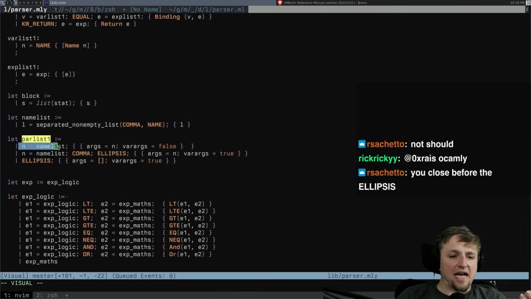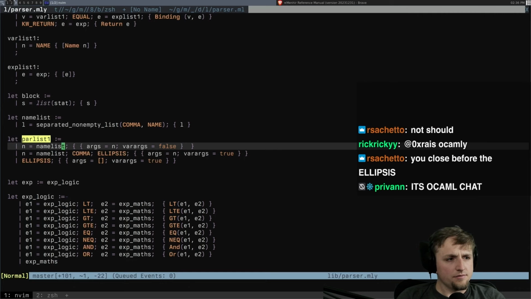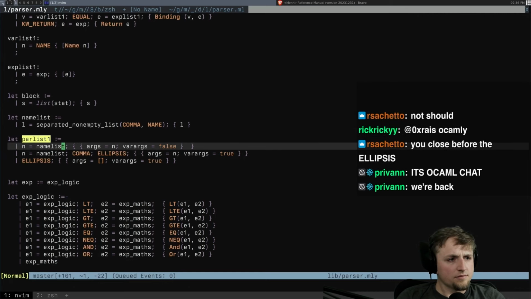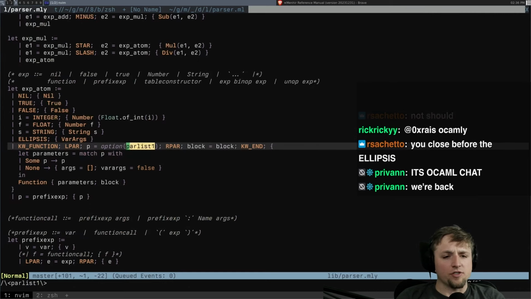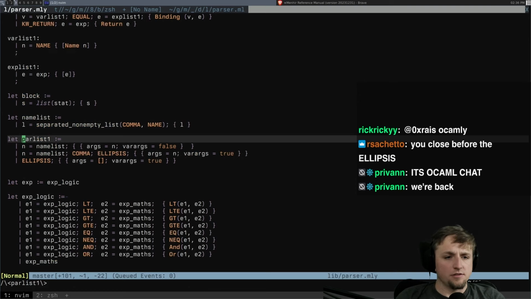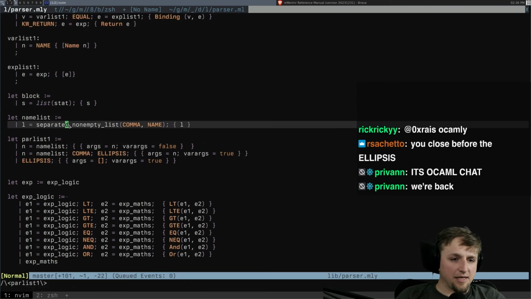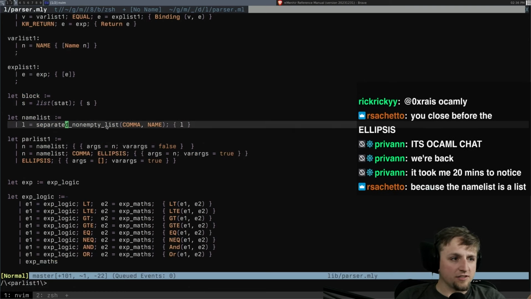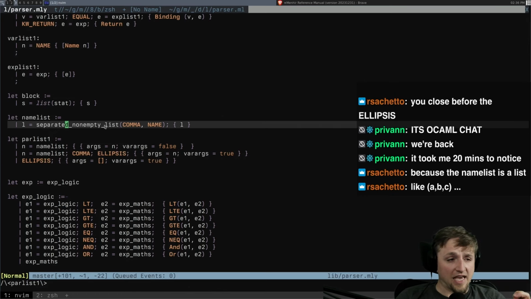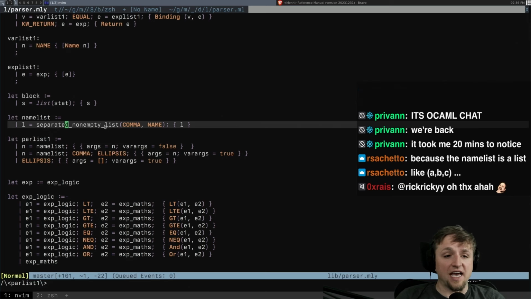Why would it not match? I don't get why it would not match. Okay, it has a name list. Name list is this. It just takes one of these because name list is a list. Like A, B, C. But it doesn't have anything with parentheses.